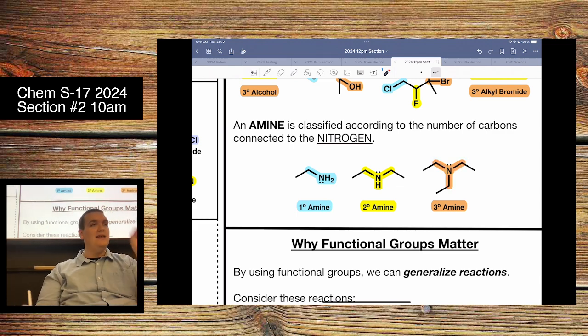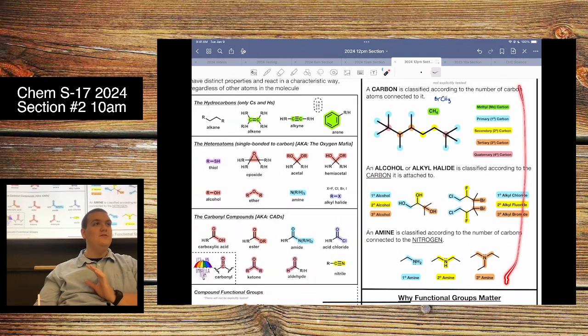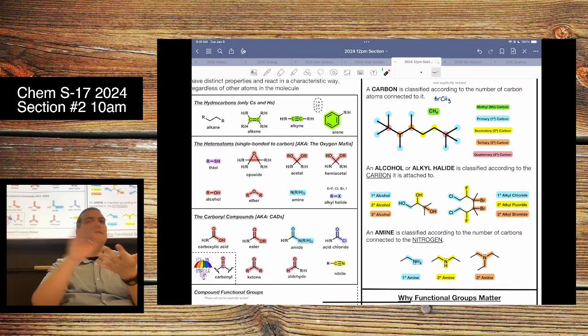So it kind of switches up the naming here. But again, I thought it would be helpful for you to have this guide because you do it in like 5 minutes in lecture and then it kind of washes over you. And it's that really similar skill of naming molecules and trying to identify functional groups.